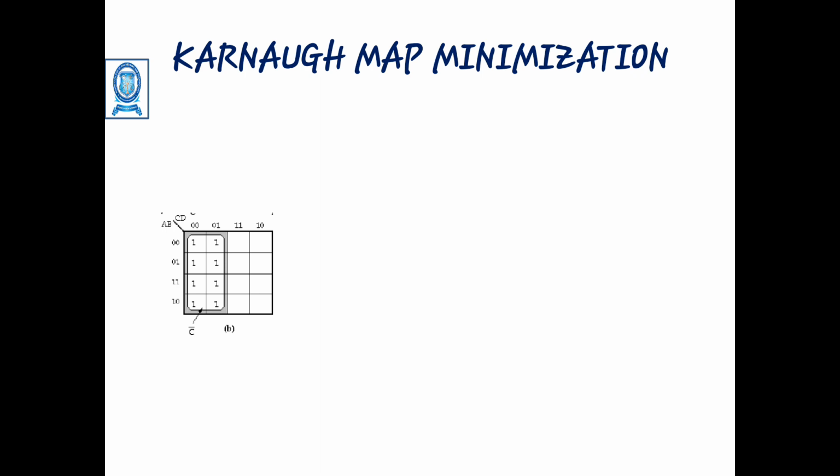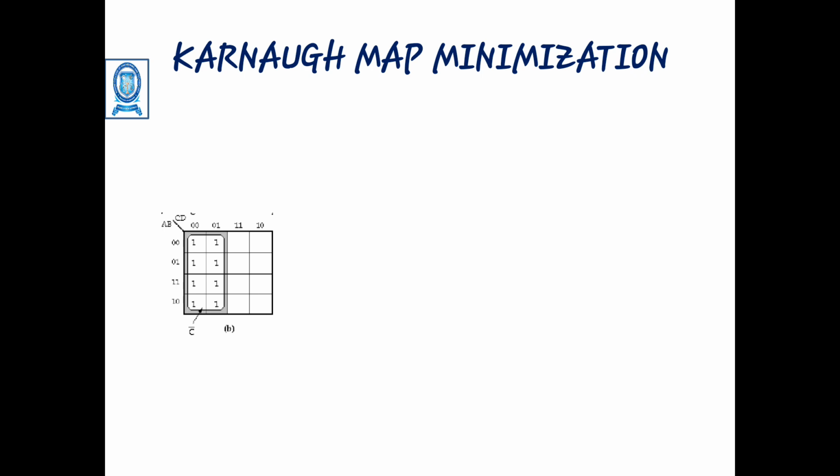K-map minimization. For K-map minimization, all the 4 columns are considered, which means we can leave that side variable AB. We have marked AB as 0 0, 0 1, 1 1, 1 0, and horizontally also 0 0, 0 1, 1 1, 1 0. So all are there, which means we can leave them. In the top, in the CD column, 0 0, 0 1 are there. So you can leave the varying literal. Literal means A, B, C, D are the literals.